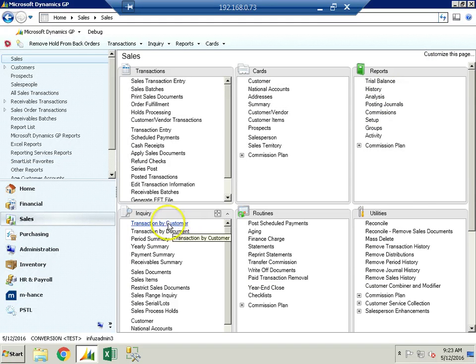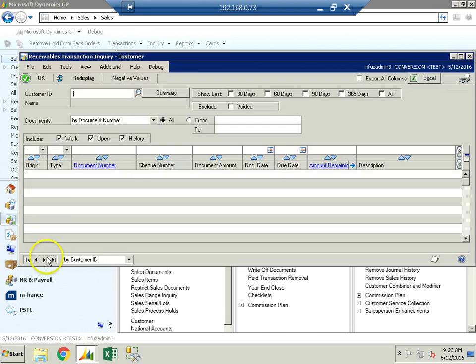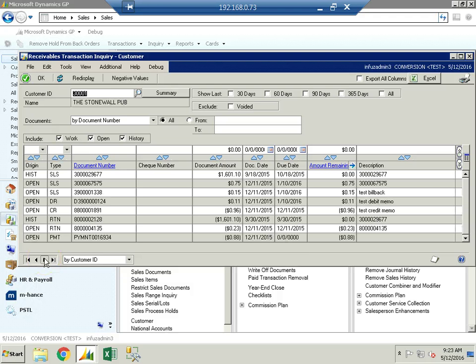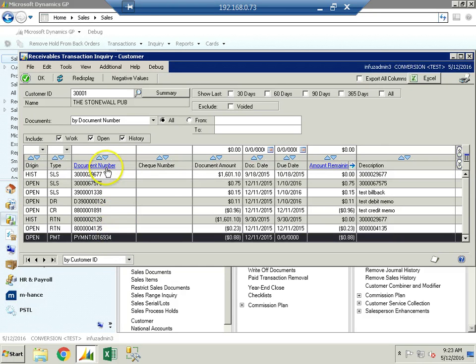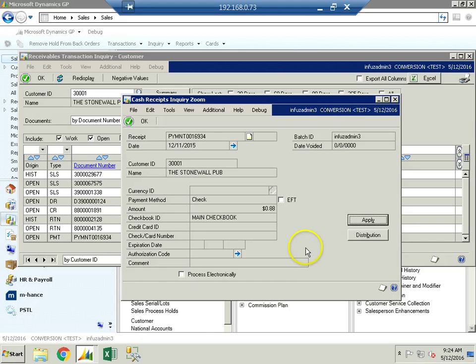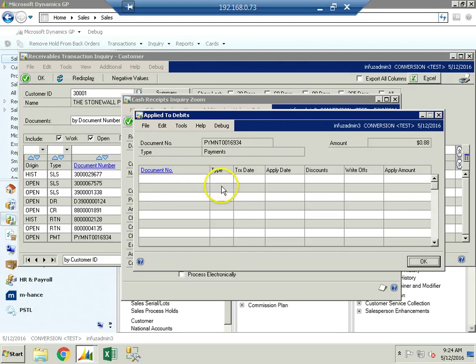You also have the inquiry of transactions by customer. So if you know the customer and you want to see their history, let's see if we can get something. Here's where you can come to look at every sales document inside of the system, every credit memo, every payment. And again, let's take a look here at this blue underline, which we can call hyperlinks, if you will. Anything that's blue and underlined will take you to an additional window. So I've selected this payment. If I click this, it takes me to the original payment. And not only that, if I hit apply, it will also show me if this payment was applied to an invoice. And I could click on that invoice, hit document number, and it would take me to that original invoice.